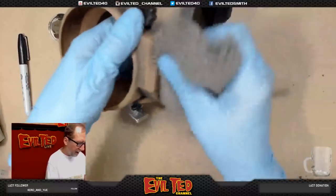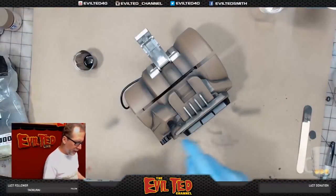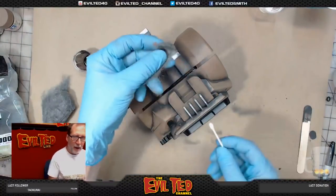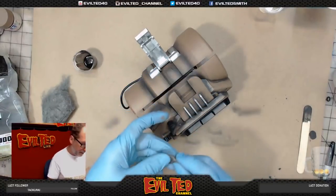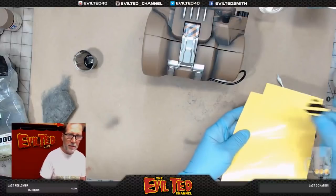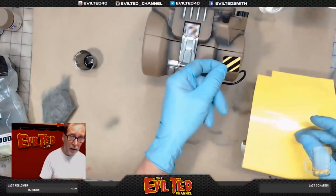I'm rubbing on the highlight areas and leaving most of the dark paint in the recesses. To get between the details better, I'm going to pull a piece of fine steel wool and wrap it around a Q-tip — that lets me get into tighter spots. I had some yellow vinyl and black vinyl and cut some thin strips to make a custom sticker, since I had the materials on hand rather than painting it.